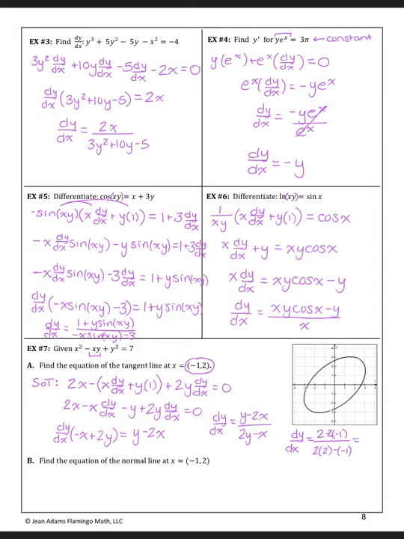And you will get 4/5. So your tangent line is y equals 4/5 (x plus 1) plus 2. Now it says find the equation of the normal line. Remember that normal is perpendicular, so we need to take this slope and find the opposite reciprocal. So the normal line would be y equals -5/4 (x plus 1) plus 2.